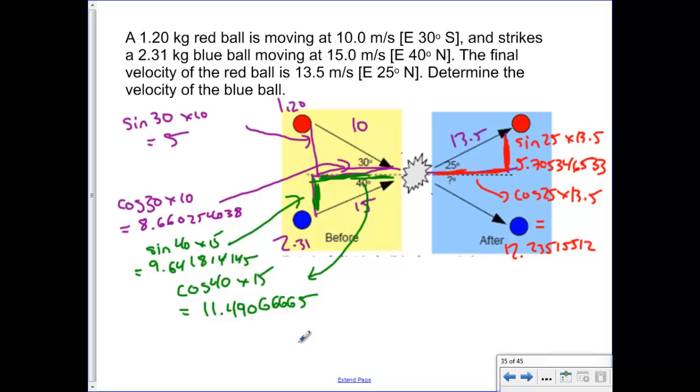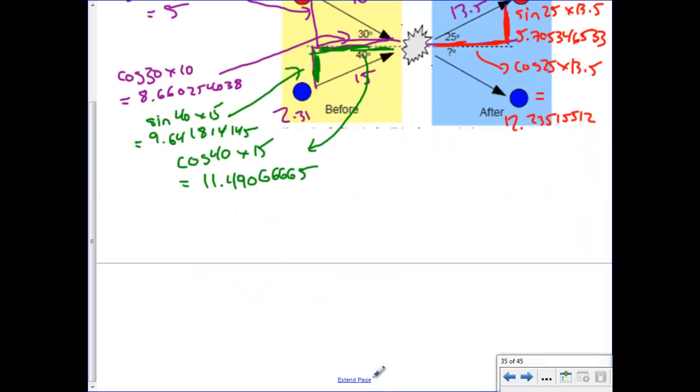Anybody do them and disagree with me? Did you guys actually do them just to make sure I did them right? Okay, you got the same thing as me? Okay, so now that I finally have everybody's x and y velocities written down, and hopefully I've kept it organized enough that when I need those velocities I can use them, let's break everything up into x and y momentum.